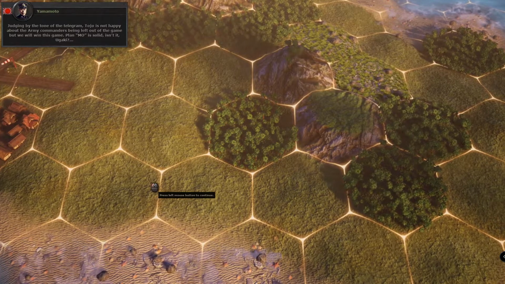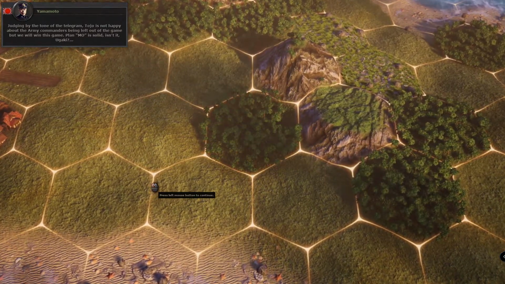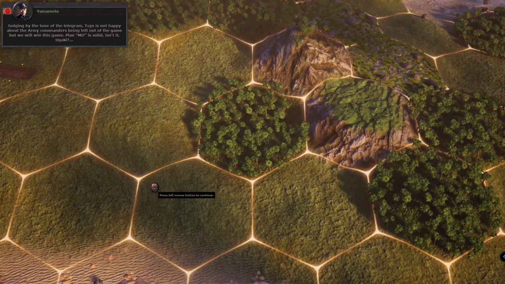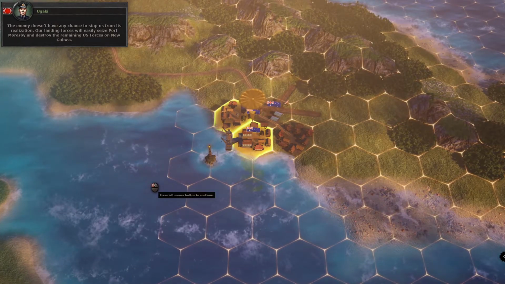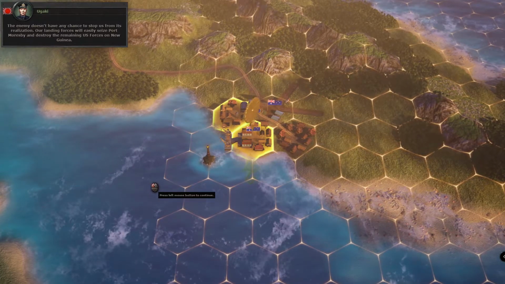Judging by the threatening tone of the telegram, Tojo is not happy about the Army commanders being left out of the game. But we will win this game. Plan MO is solid, isn't it, Ugaki? The enemy doesn't have any chance to stop us from its realization. Our landing forces will easily seize Port Moresby and destroy the remaining U.S.